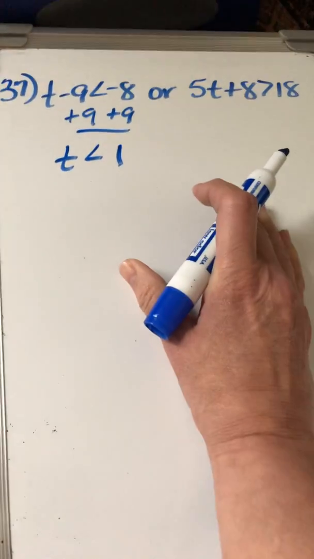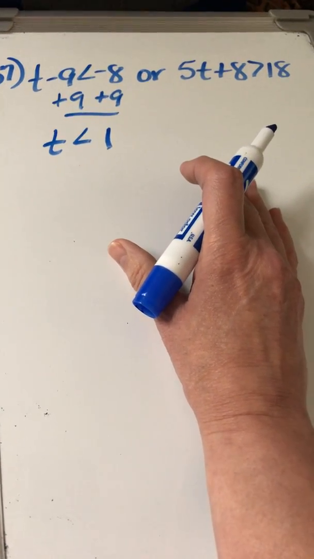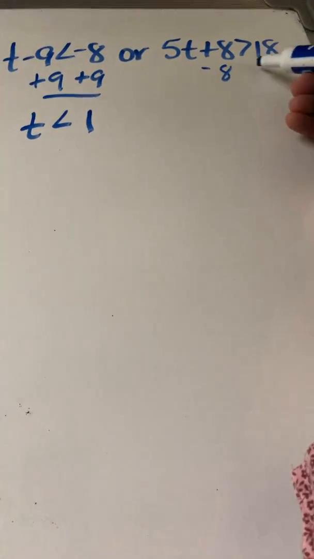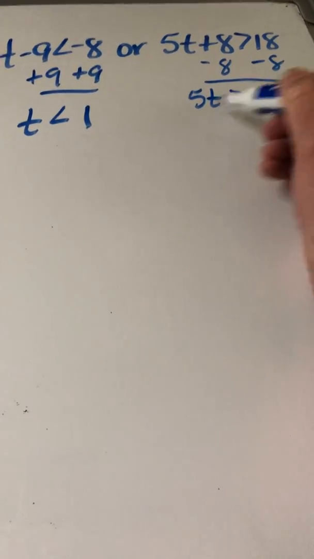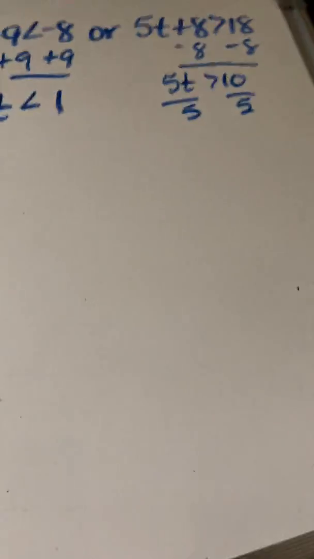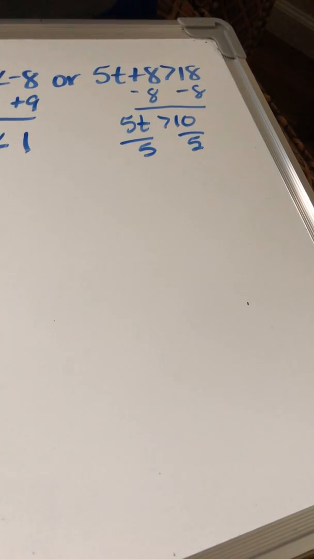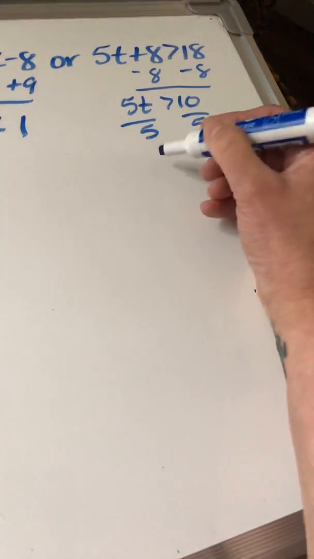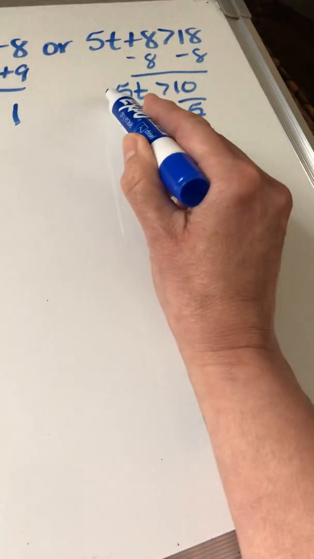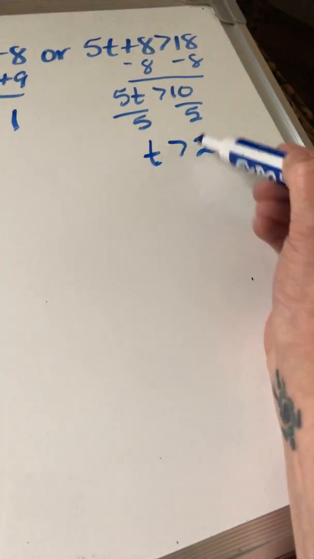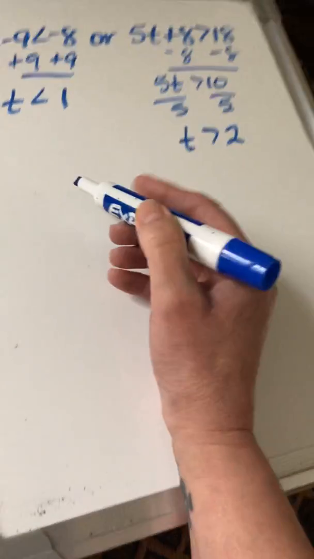All righty. So part of this solution is that the values for t are less than 1. Now let's pick up the second part. Am I going to change my solution set here since I'm dividing by positive 5? You are correct. I am not going to change the solution set. Recall, please, that if this had been a negative 5, I would have to change this sign from greater than to less than.